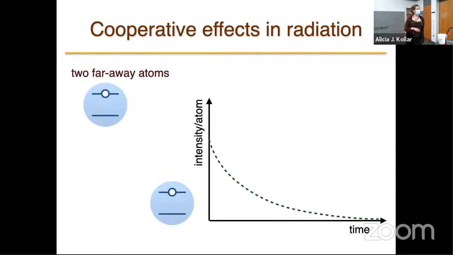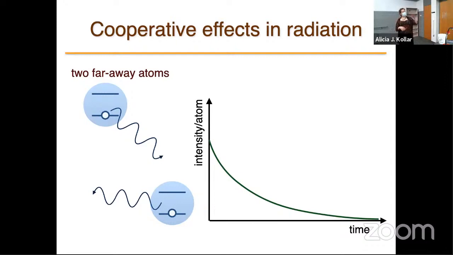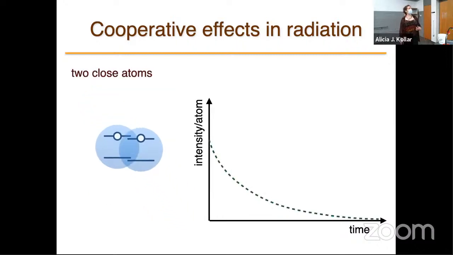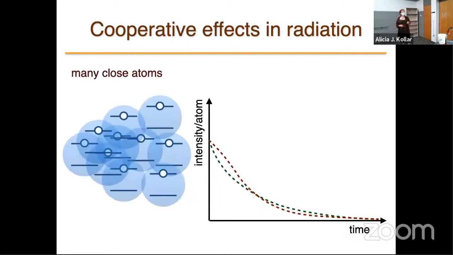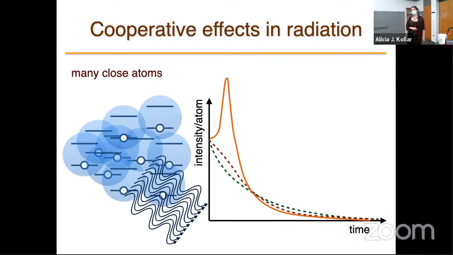If we make two, and look again at the intensity per atom, these two are far enough apart that they do their decaying completely independently, and they go in different directions. And thus the intensity per atom picture doesn't change. So what happens if we put them really close together? When I say close together, it's within or smaller than the wavelength of each other. The first one decaying already stimulates the decay of the next one. And thus, if we have two, in the ideal case, the curve changes a little bit away from this exponential decay. And if we now do many, which are close enough together, the same thing happens and this curve changes rather dramatically.